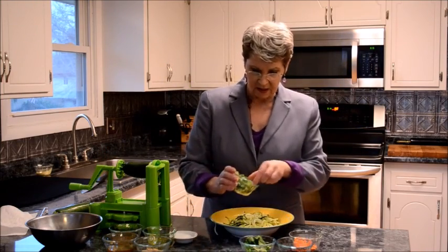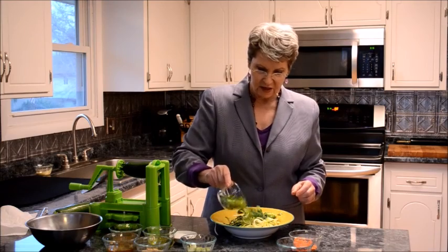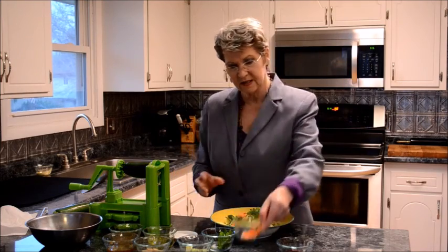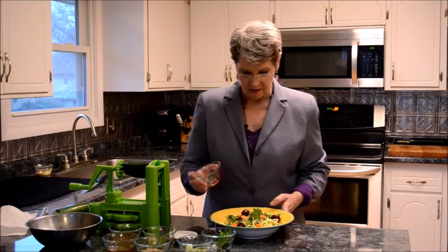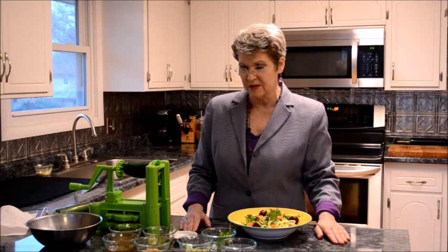Put a little bit of broccoli into my salad. Some chopped celery. You can do anything you want. You know the drill about how to make a salad. A few carrots. I've got a couple of pickled beets. And there's the beginning of my salad. Now I do some different dressings that I make. I make a buttermilk parmesan dressing and I make a honey mustard. Those are two of my favorites. Right now I am going to show you my honey mustard dressing and then we'll finish off the salad.